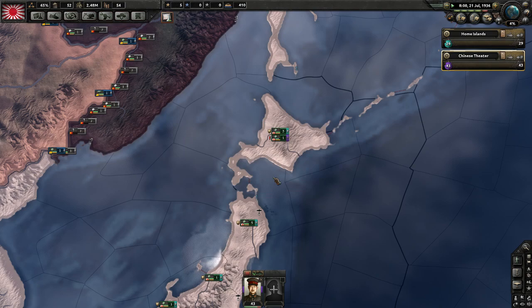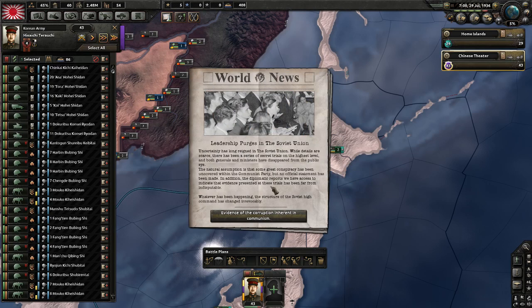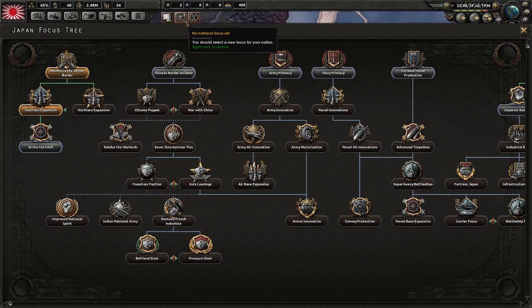Oh, you're not part of the action yet. There you go, you are now. Off you go. Okay. We now have a war goal until 1938. I don't want to go after the United States right now. Let's get the border incident.